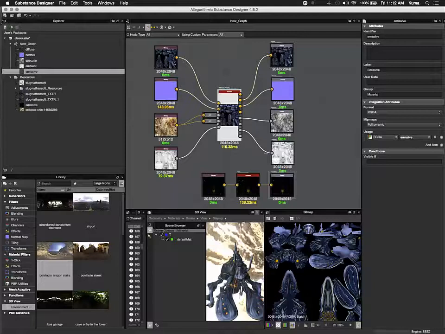But Substance Designer is really a lot to tackle in one day. So what we're going to do today is create a very simple graph, right? And then I'm going to ask you to create a couple of different graphs that we'll work with on Monday, and then we'll build in some complexity, and then we'll get it ready for Painter.